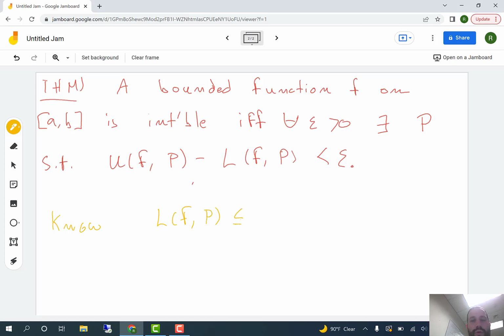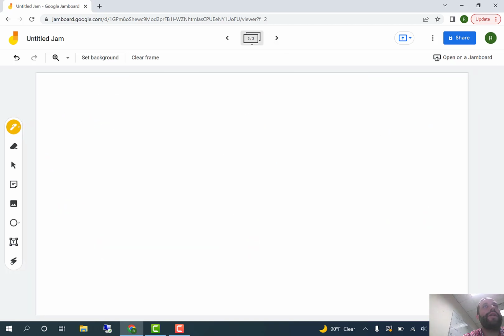always less than or equal to U of fp. And if the inequality we have up here is true, this says U of fp is less than L of fp plus epsilon. And so if epsilon goes to 0, what this tells us is that L of fp is less than or equal to U of fp, and that's less than or equal to L of fp. In other words, these are equal. And so that is going to help us prove that L of f is actually equal to U of f. Okay, so let me prove this on the next page.